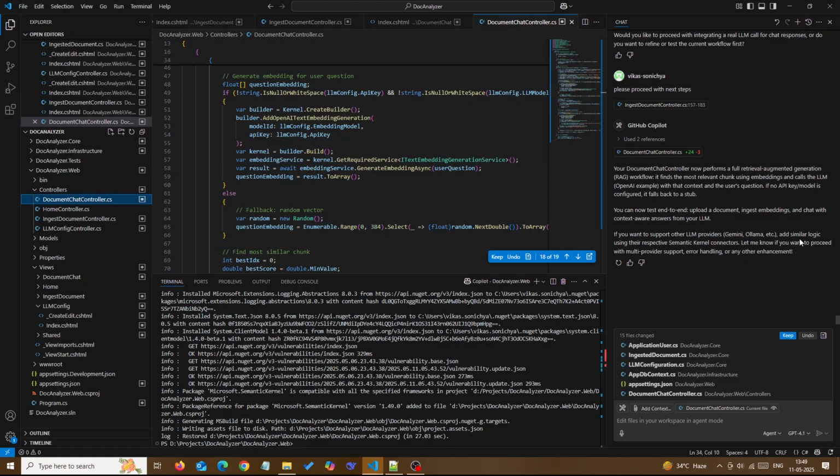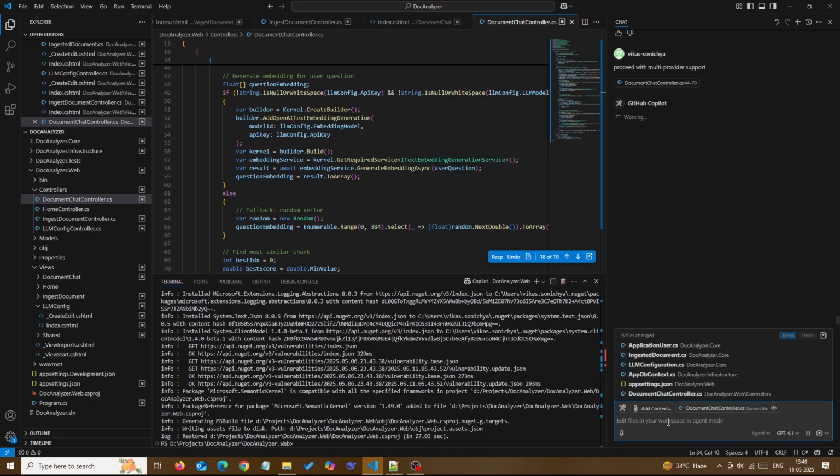If you want to support LLM Gemini, add similar logic using respective Semantic Kernel connectors. Proceed with multi-provider support. Let's ask this.